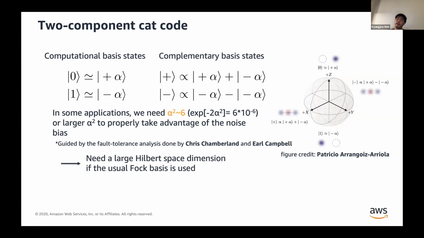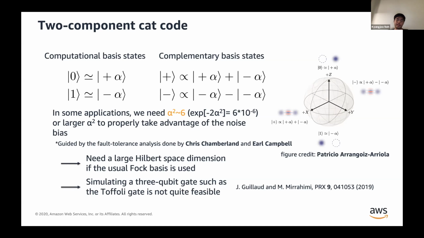In terms of understanding and analyzing those cat qubits, there's this obvious challenge, which is that if we use the usual Fock basis, then it becomes really, really hard to simulate those large cat qubits. Especially, we want to simulate, say, an important 2-qubit gate like the CNOT gate, and even 3-qubit gates like the Toffoli gate, which turns out to be really important. These are all important things, but because the cat qubits are too large, by using the usual Fock basis, it's not really possible to simulate, say, the 3-qubit Toffoli gate.